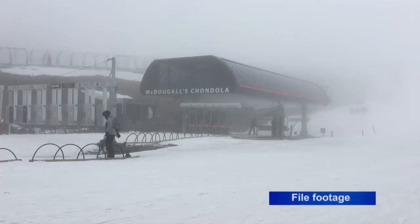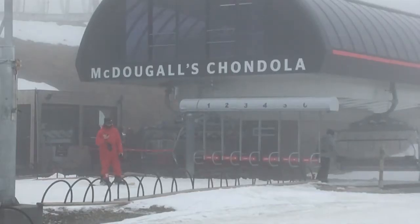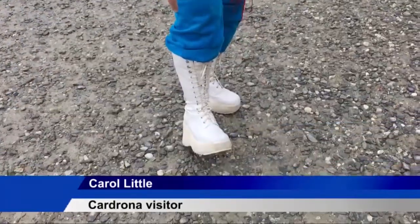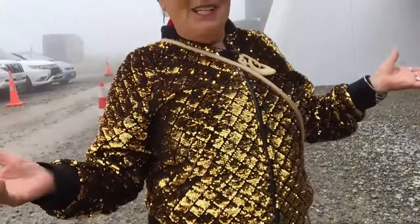And this last Saturday the ski field celebrated the end of this year's season and 40 years of providing snow fun for skiers by holding an 80s themed bash on the mountain. Well, the outfit is, these are the original boots, 46 years old, original pants, new jacket, but the rest of it's just party. It's 80s party, you see, so we're going hard.